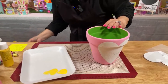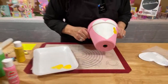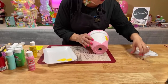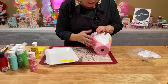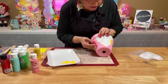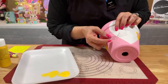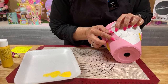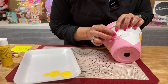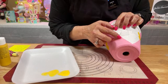All right, so I'm going to get rid of this. I think that's good enough. Now, since that's wet on that side, we can start on this side. I'm going to start with a big heart. And I just used scraps of that plastic that I have, friends. I think I need it to be right here. I thought I was going to make it red, pink, put a polka dot on that pot.